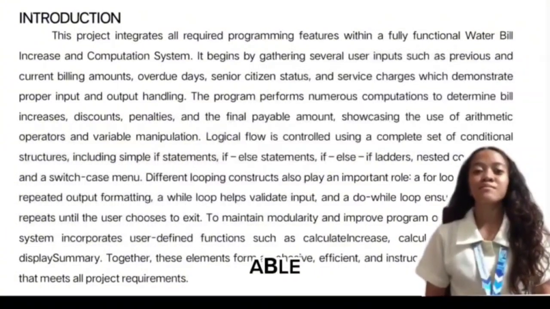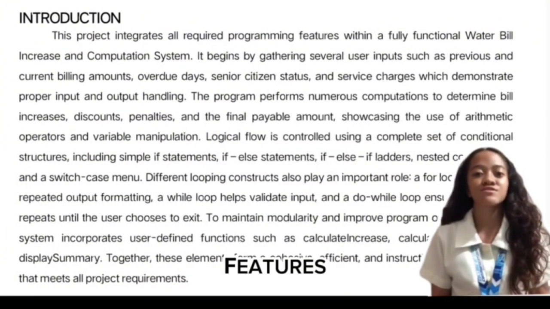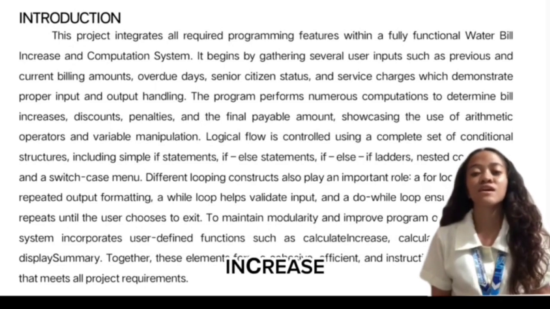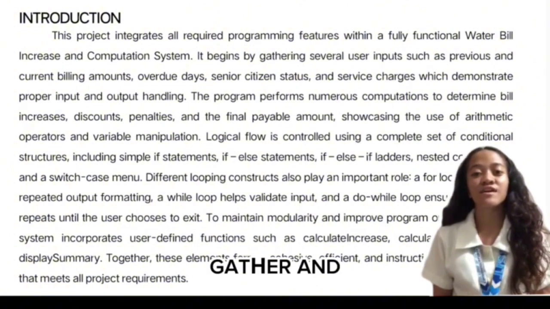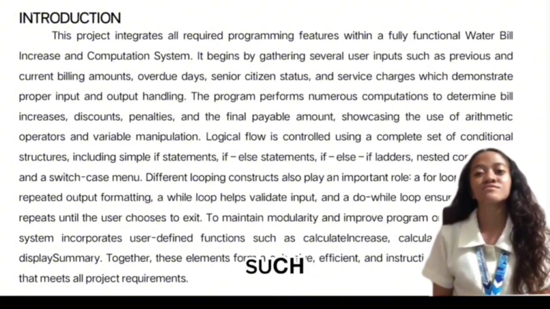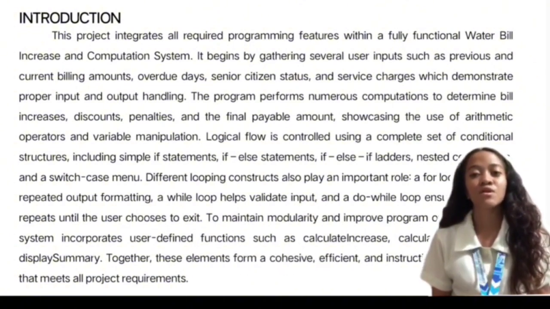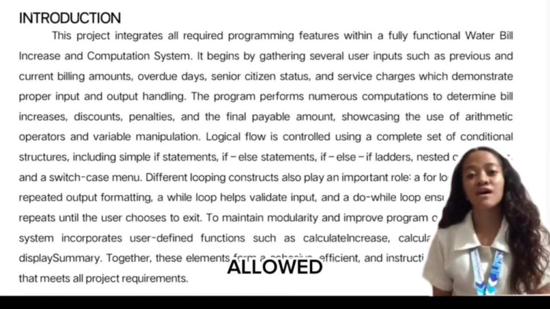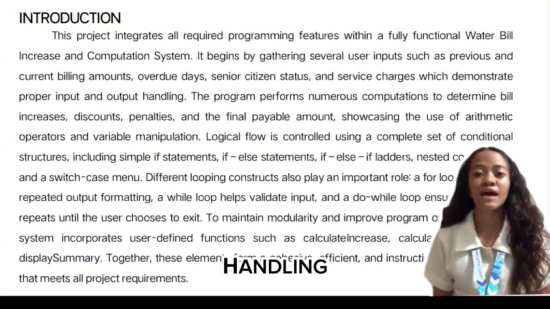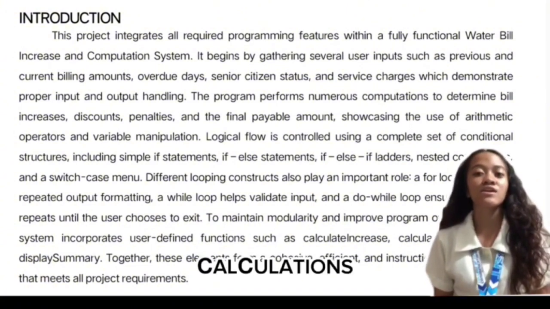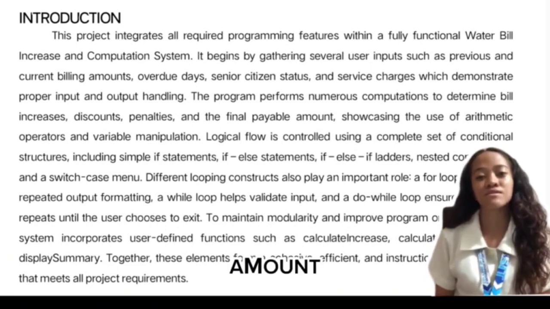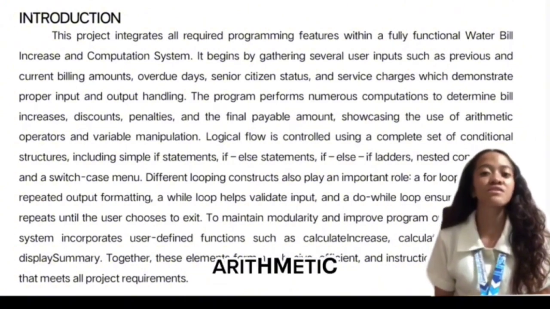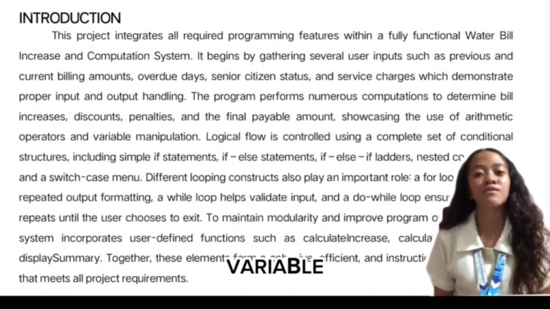As a group, we were able to integrate all the required programming features into a fully functional water bill increase and computation system. Throughout the project, we worked together to gather and process important user inputs such as previous and current billing amounts, overdue days, senior citizen status, and service charges, which allowed us to apply proper input and output handling. We also performed several calculations to determine the bill increase, discounts, penalties, and final payable amount, giving us hands-on experience with arithmetic operations and variable manipulation.